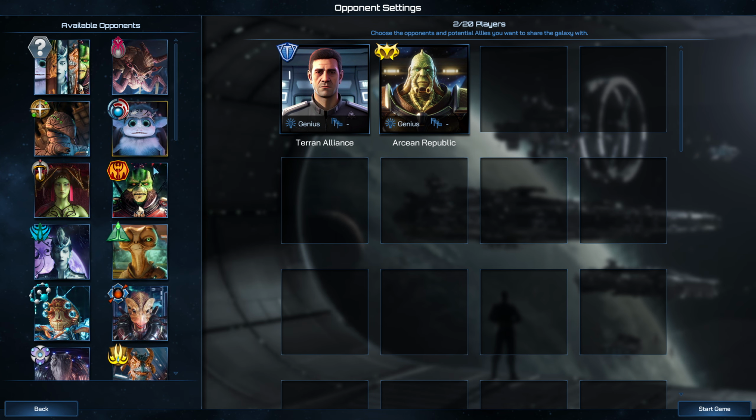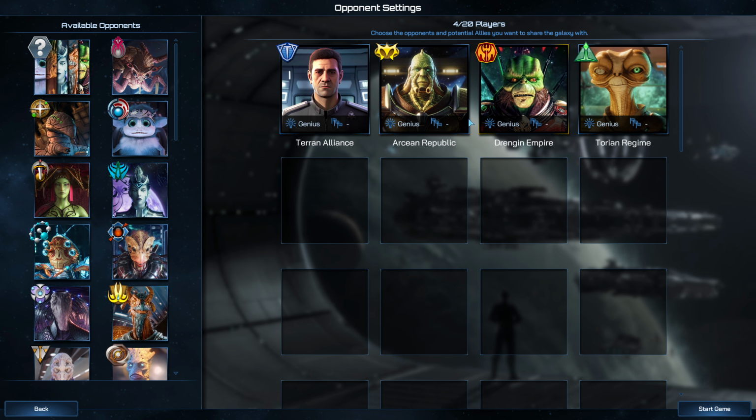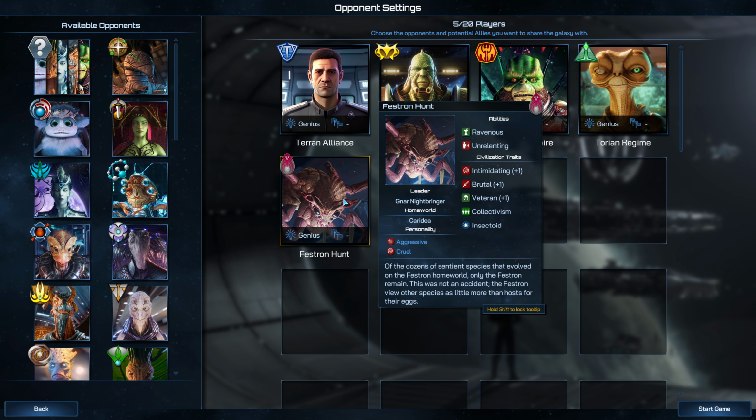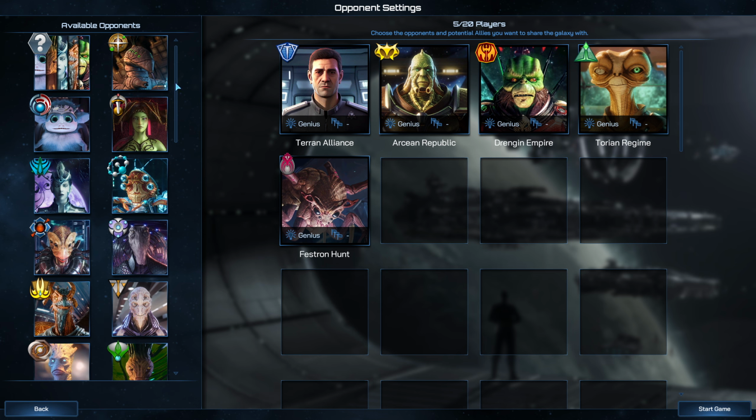Let's get the Archaeans in. Let's get the Drengin in. Let's get the Torians. We're going to get the core guys in there. We'll have the Festron Hunt because they're going to be interesting. You can actually make friends with them as the Yor because they're not going to eat you. One of the updates to the game with version 2.9 is that the Festron can't eat anything that they shouldn't be able to eat. They can only eat things that eat food, basically, so they can only lay their eggs in other humanoids and that kind of thing.